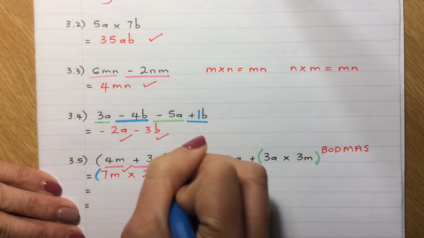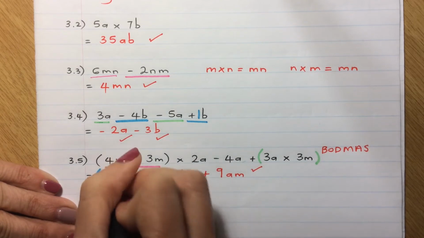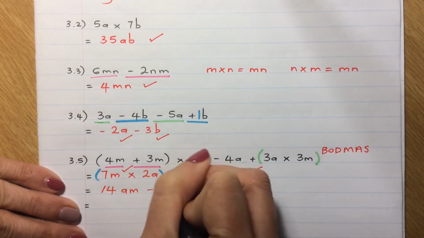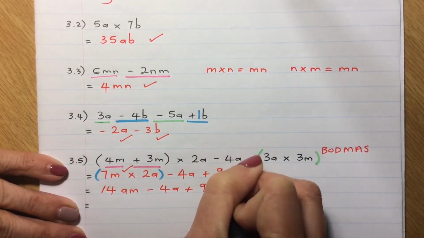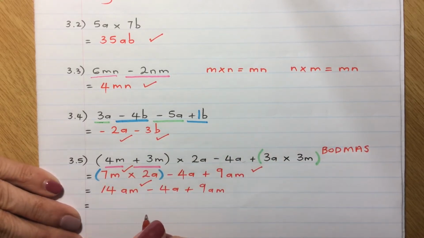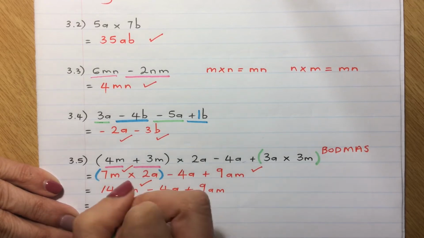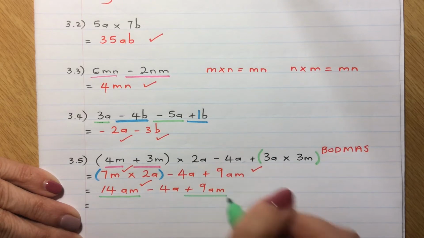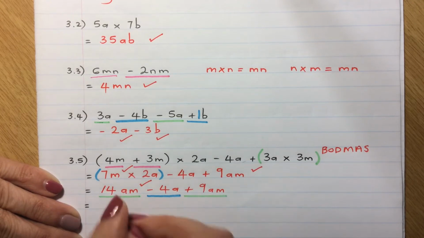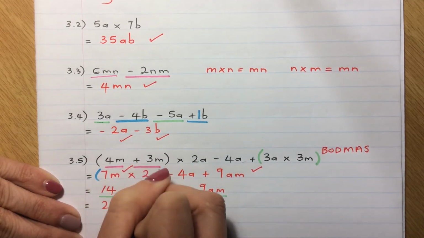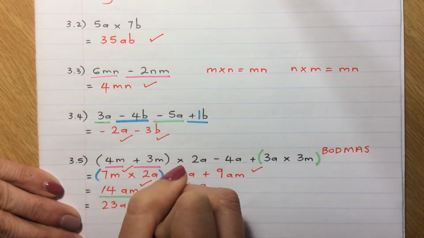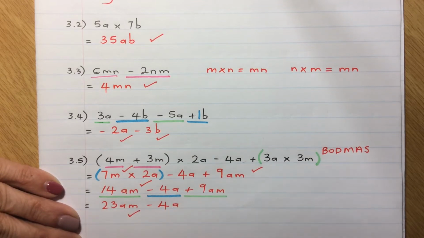Next step, can you see the multiply there? That's going to be my next thing to sort out. So 7 times 2 is 14. I'm just going to write the am in alphabetical order. Let's write the negative 4a plus 9am. So where's your mark going to be there? It's from multiplying. And then lastly, I'm going to add my like terms. So I've got a 14am and a plus 9am. And that is different to the a that we see in the middle. So 14 plus 9, 23am. And my 4a tags on the back there. So I've got 1, 2, 3, 4 marks for subtracting those correctly.